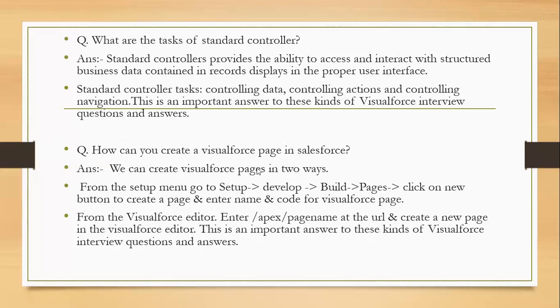How can you create a Visualforce page in Salesforce? We can create a Visualforce page in two ways. From the Setup menu, go to Develop and Pages, click on the New button, create the page, and enter the name and code of the Visualforce page. From the Visualforce editor, enter the Apex page name in the URL and create a new page in the Visualforce editor. This is an important answer for this kind of Visualforce question.